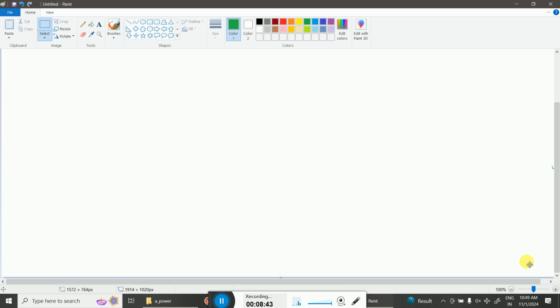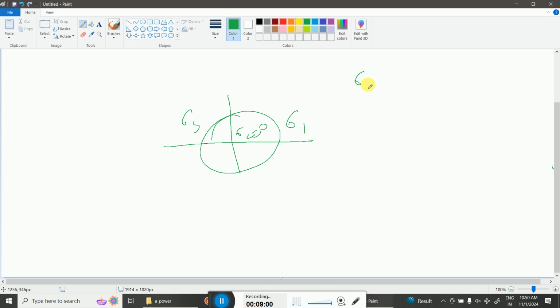Now we have seen the biaxial. Now we will see the hybrid type. Suppose it is this one, and draw. Here sigma 2 is equal to 0, but sigma 3 is not equal to 0 and sigma 1 is not equal to 0. This is also a biaxial type but hybrid. Some of it is tension and some is compression.